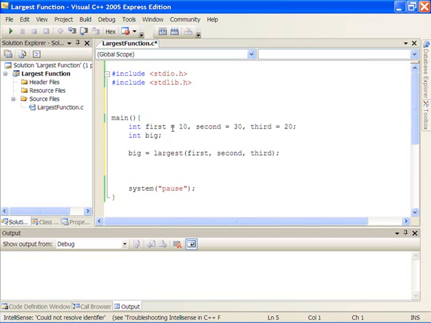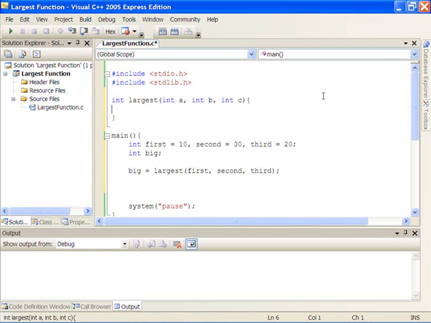So what we have now is the function call, and the definition of the function, well, it needs a return data type, so we're going to make the return data type an int, and the function is called largest, and it takes 3 ints, and you have to name each one of them with its own data type. So you can't write int a comma b comma c. You have to give each one its own data type, even if they're all the same.